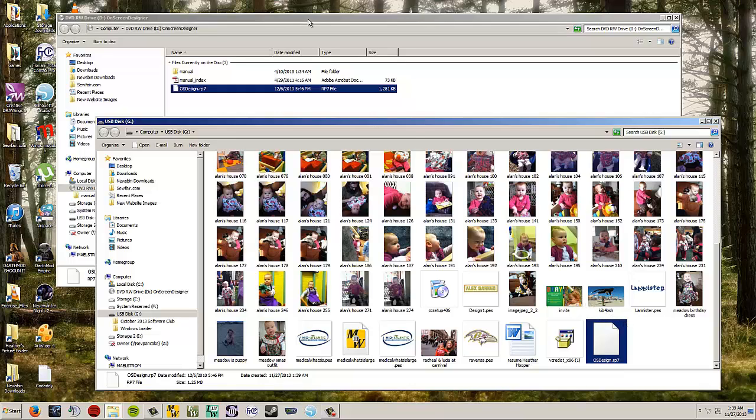But that's okay. So what I've done is I left clicked on here and dragged it into the USB drive folder and let go, and now it's on there. Once it's on there, you're done essentially with the computer. But you do have to do this. If you don't, the machine can't run the on-screen designer software.